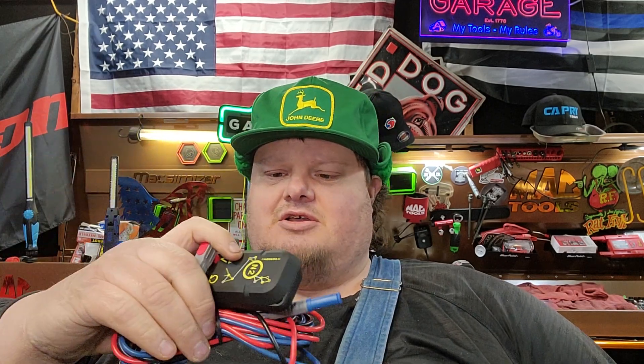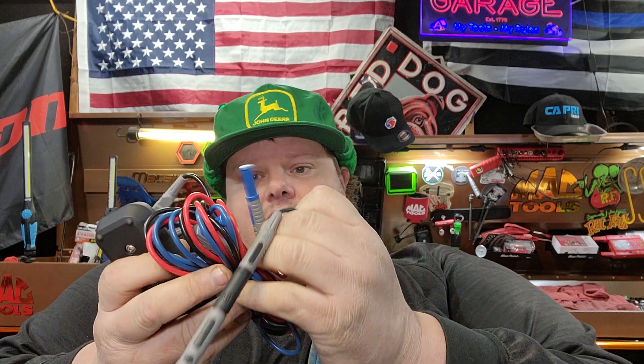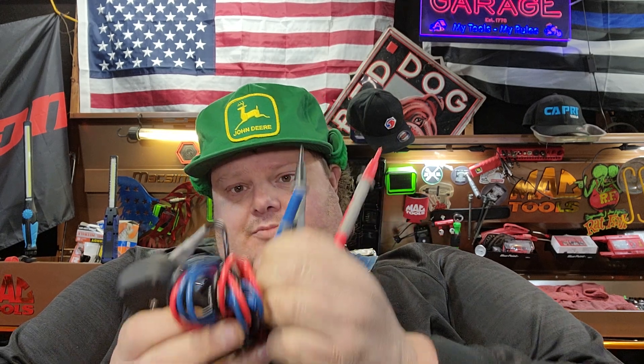The kit includes an N2 Neuron, stackable leads — I'm kind of on the fence on how they're called stackable leads. Normally from my definition of stackable leads it would be stacking or some kind of piggyback. They do come apart, and those are technically stacking on these ends, but you can only put one on there. It comes with three test probes. This is a two-channel unit, and it has three test probes with it so you can do quite a bit of testing — your standard common ground and your amperage or hot wire, and then an extra lead for more waveforms. It has alligator clips.